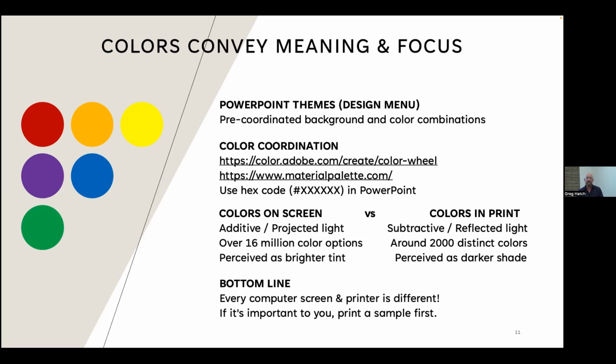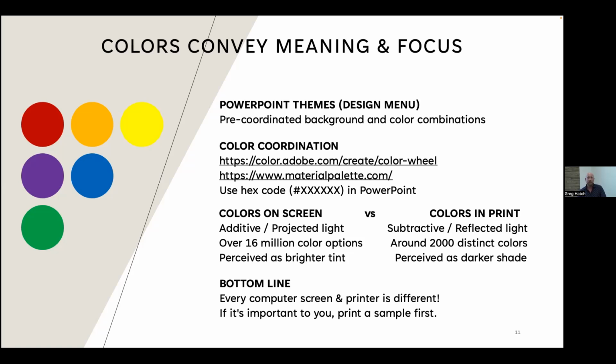PowerPoint itself does have themes. You can take the PowerPoint templates that were created by UROP and the Marriott Library and select the PowerPoint themes, which is in the design menu, and it will automatically choose or overlay a different colored background and provide you with a color palette that is already pre-coordinated, colors that work well together, and you can then choose 3 or 4 colors from that palette as the colors of your font, colors of the background of your boxes, etc. If you want to go your own, there are some really great tools.